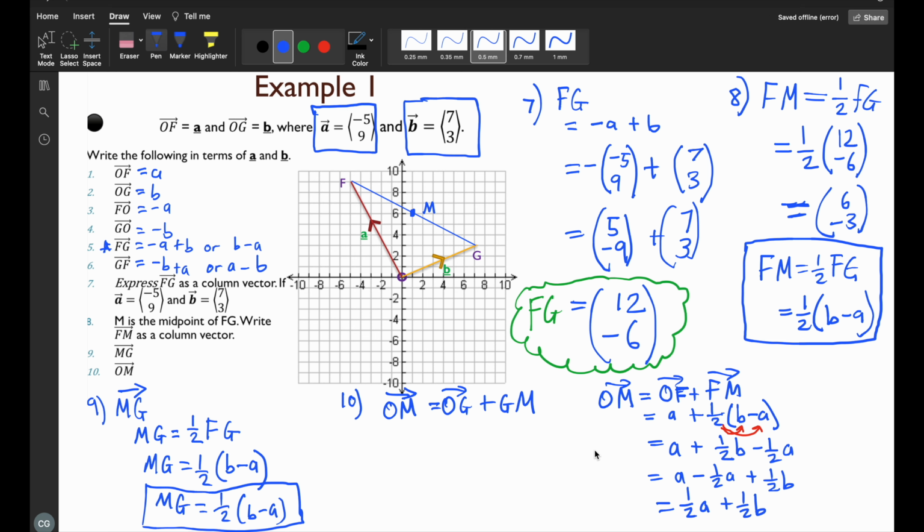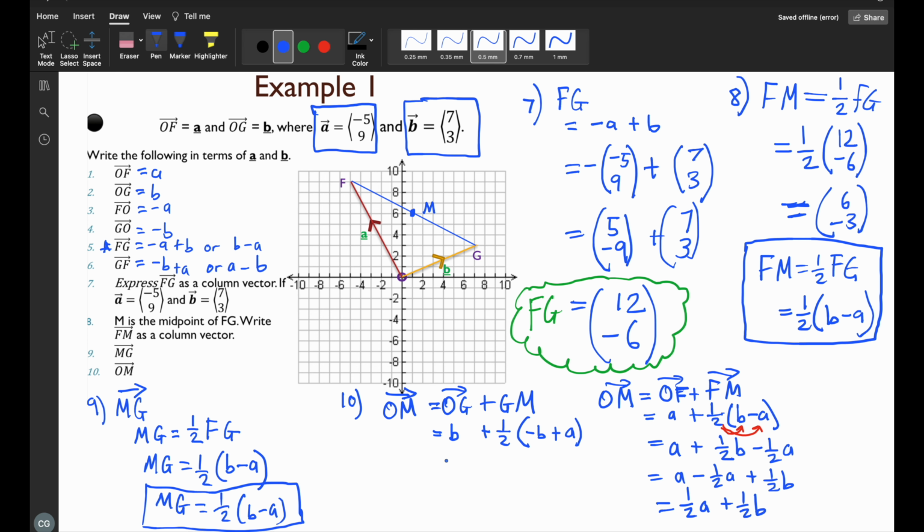So even with this, I could prove to you that we would get the same thing that you said, 1, 6, right? So let's do it with this first. So OG. So O to G is B, and then now we have GM. So actually here we don't have GM, we have MG. So what we can do is change the sign. So we will have plus half, because remember it's the inverse. So if this is half B minus A, GM surely would be half minus B plus positive A. Okay, because we just changed the signs, right? Just like here, FG was minus A plus B, and as you can see, GF is A minus B.